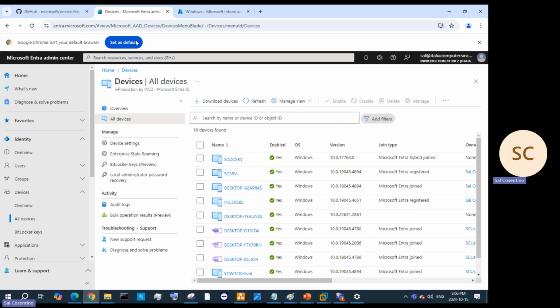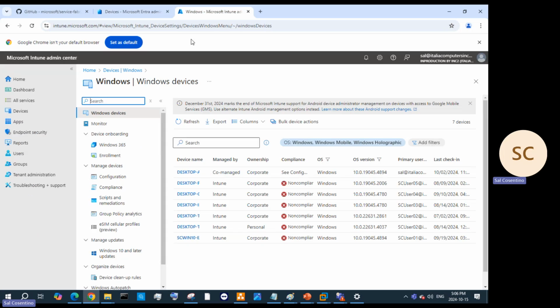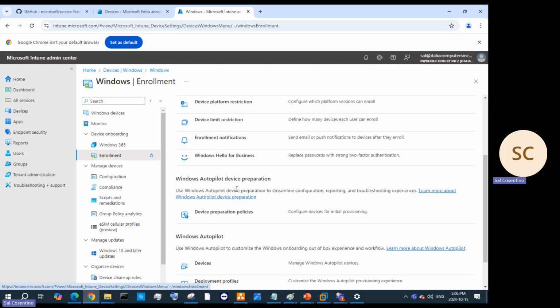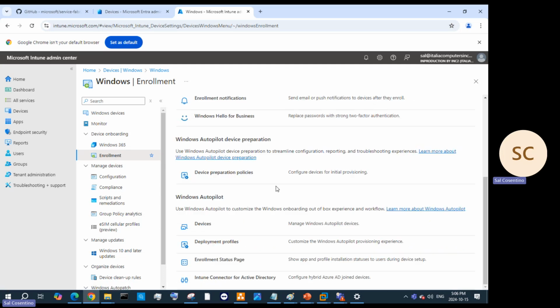So again, as we can see, once that's done, our device should be able to populate here, and we should be able to give it the specific enrollments that are necessary, right? We can configure that. You can prepare it for Autopilot if we want.